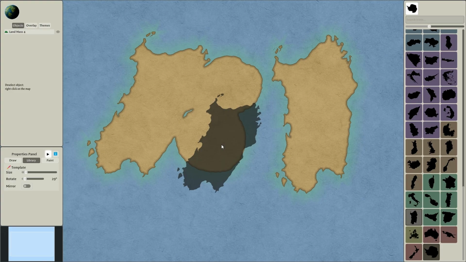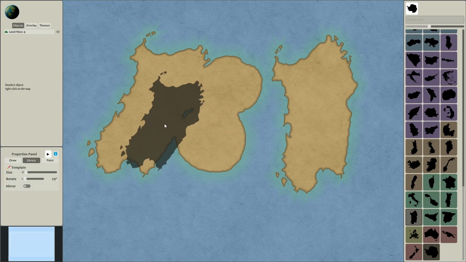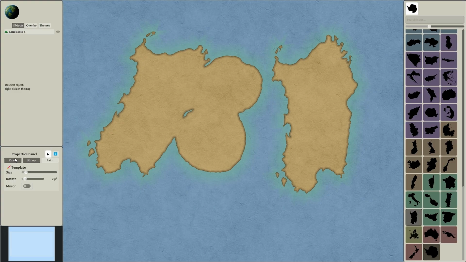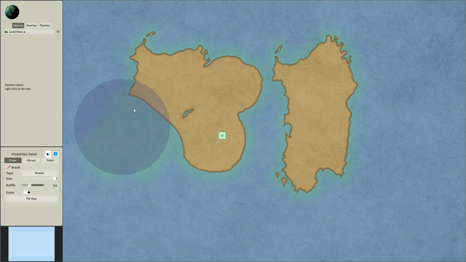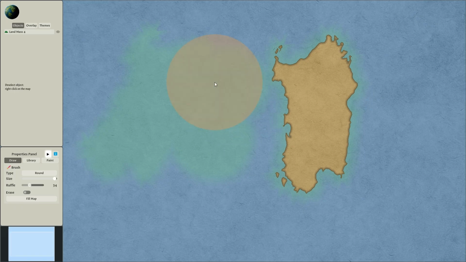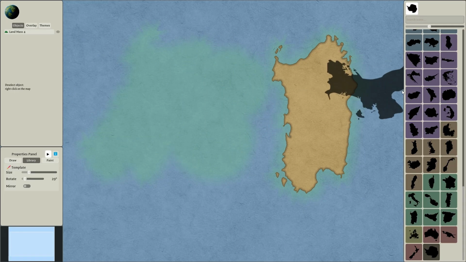You might want to use this feature not in order to create real-life islands or countries, but just to use the shapes for your own fantasy world. So let me remove this. Let's go to round, crank up the size, and then just remove some of this land here. And let's go back to library.